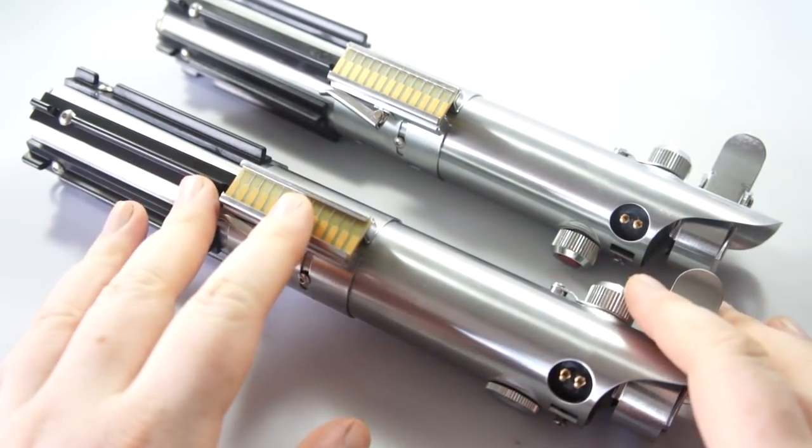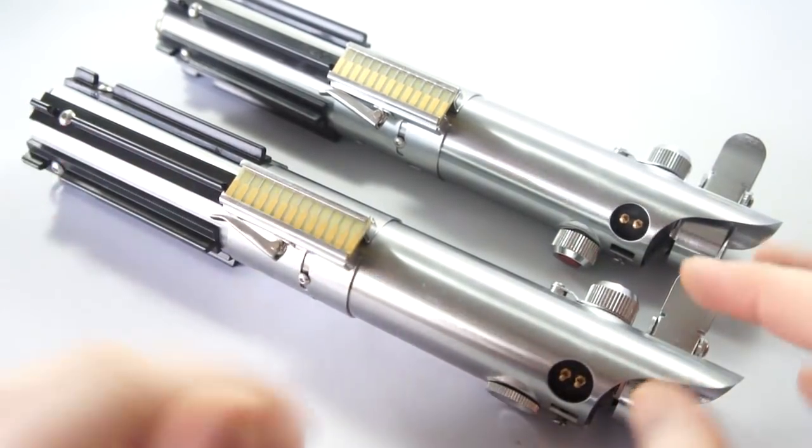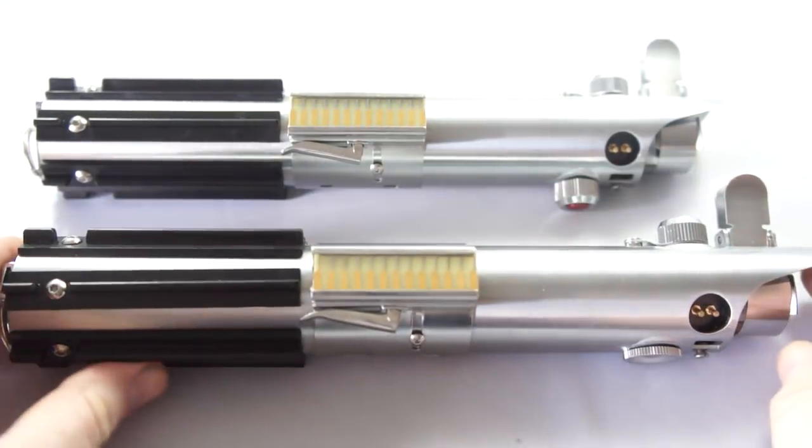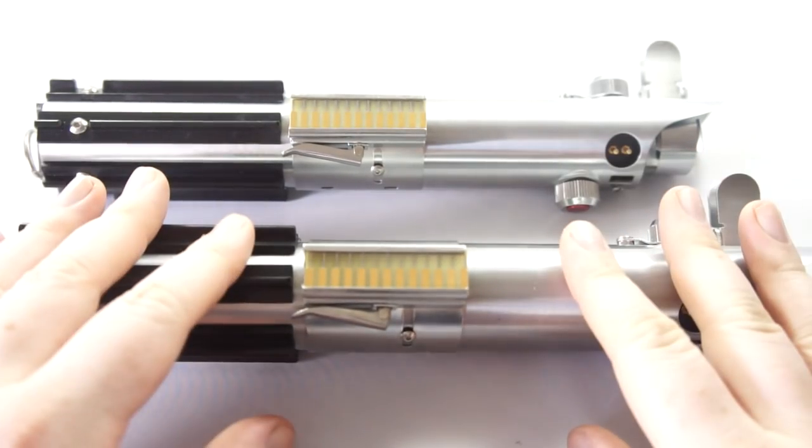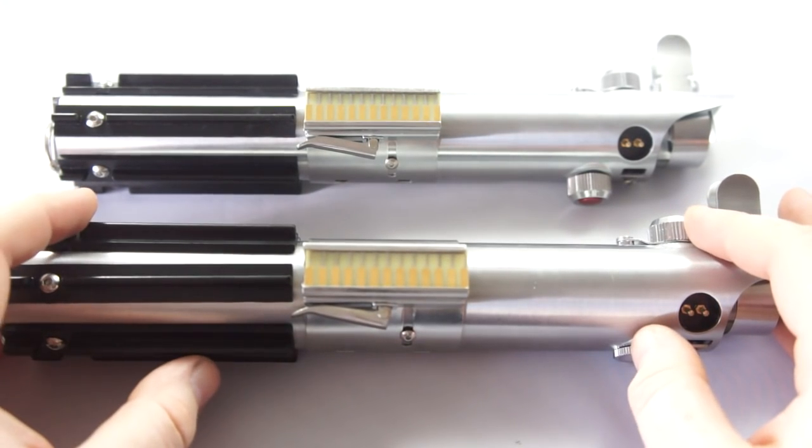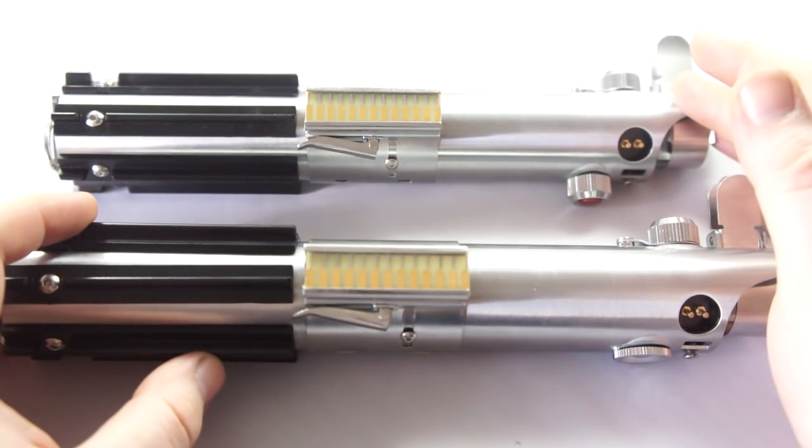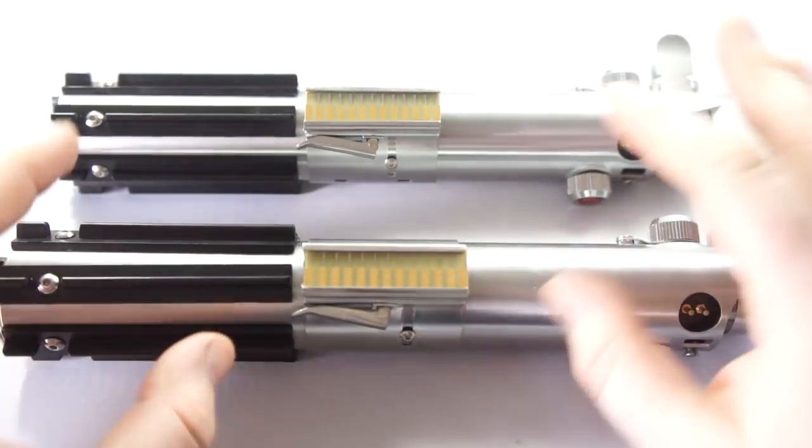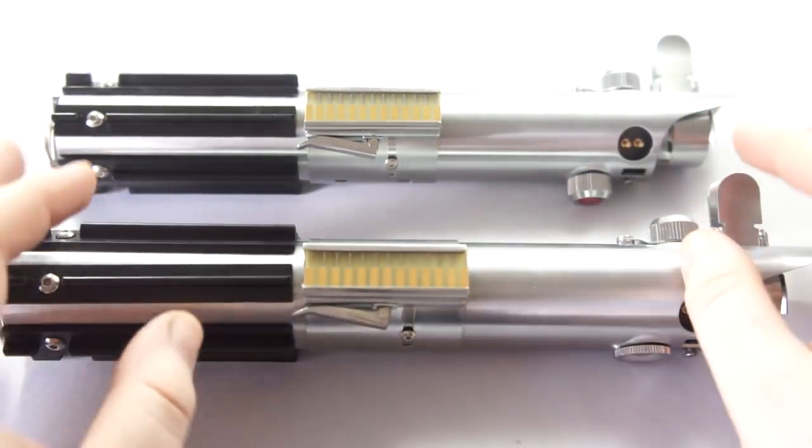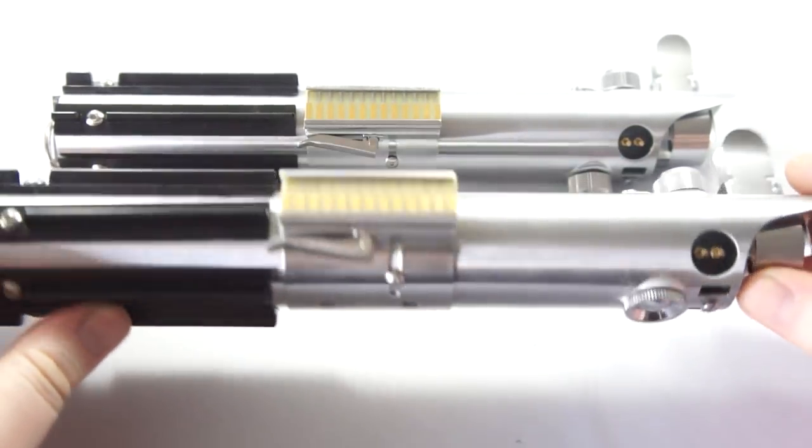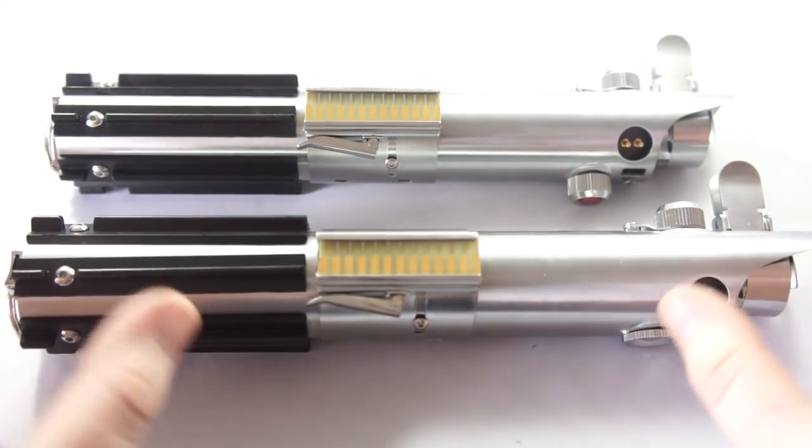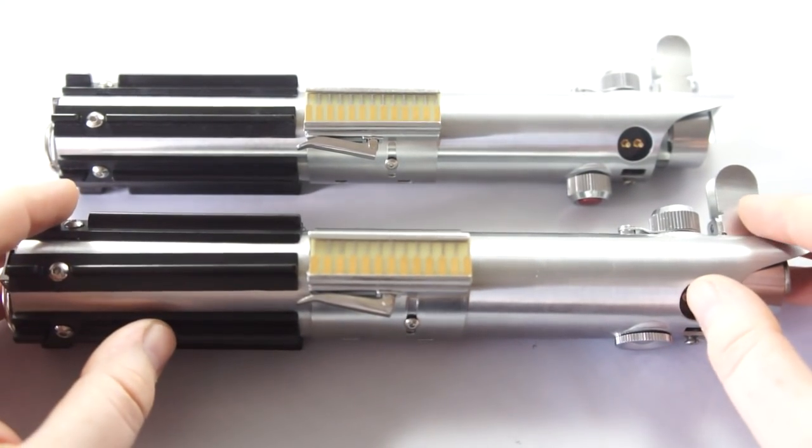The reason I'm doing two at the same time is because they've got very similar setups, so I thought it would save a bit of time instead of doing two separate videos. We've got David's Graflex 2.0 and Oli's Graflex 2.0. Oli chose the ESB setup because the kit comes with various different details corresponding to the films. David chose a Force Awakens setup and they both have Nano Biscotti version 3.0s by Plectolabs.